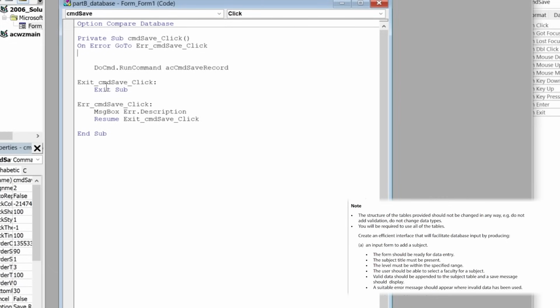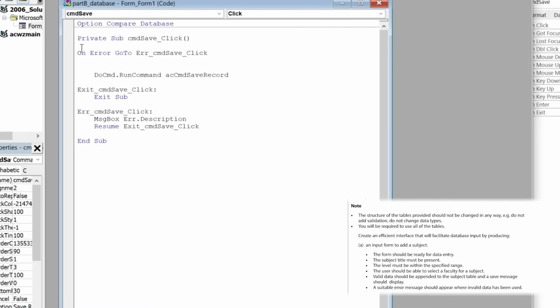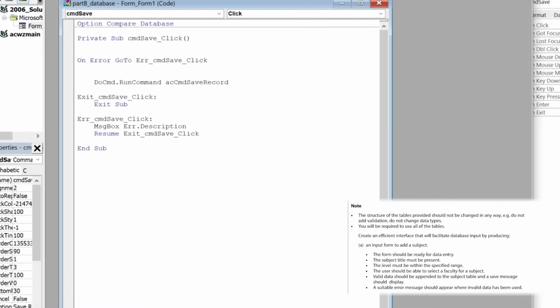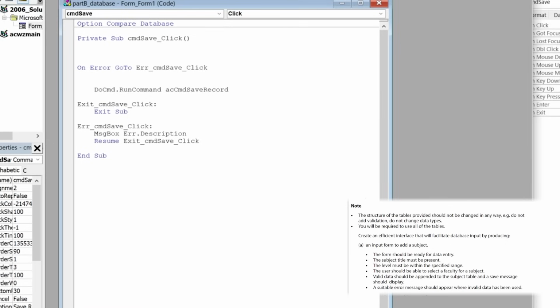But we want to display a message to our users if there is a problem or whether the record has saved accurately or not. So what we're going to do is go inside of the private sub for command save. So we're just going to go in the top part here and we're going to add some new Visual Basic for Application code. So what we're going to do is put in here an if statement. The if statement will provide us a number of opportunities to check what's going on.